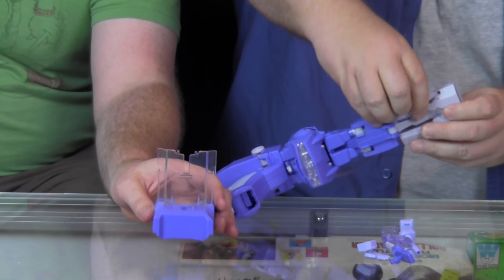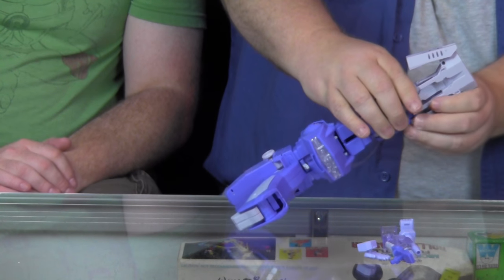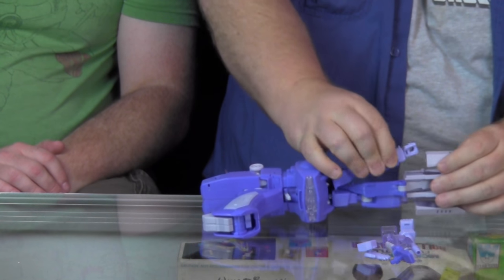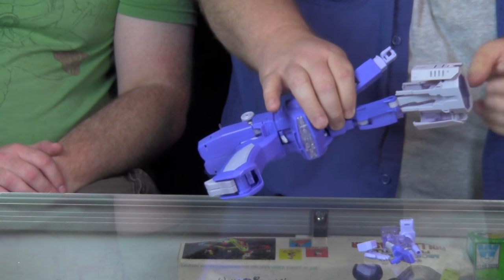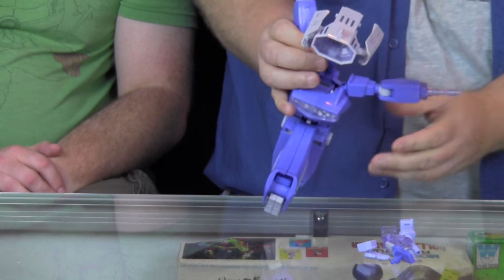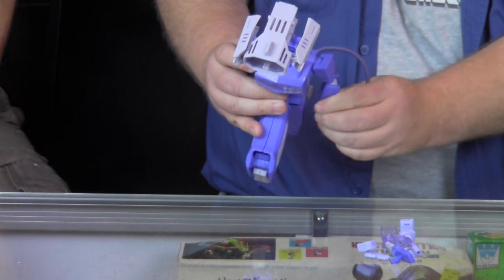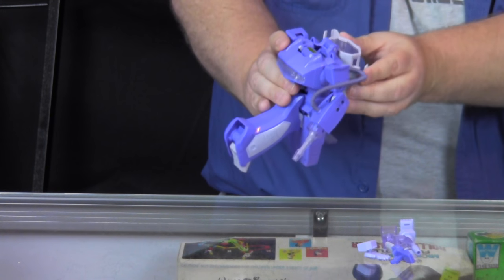See, the backpack does become a little stand that he can just sit on, but it's pretty easy to transform him. It's a little more difficult if you're doing it right. But we'll muddle through somehow. I guess we should be explaining steps. You pop open the muzzle. And then it has this big hinged arm that swings over, and then you pop across the arm. It's basically the G1 transformation. Yes. Effectively. Which is why I was able to kind of do it playing around with it earlier.